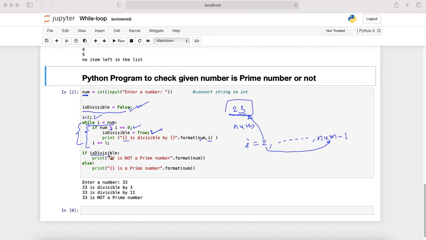If it is true, that means the number is not prime, so we'll print that the number is not prime. Otherwise, if is divisible is false, we'll go in else, and there we'll print that the number is prime.